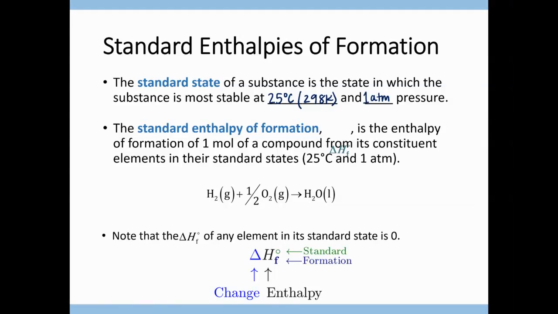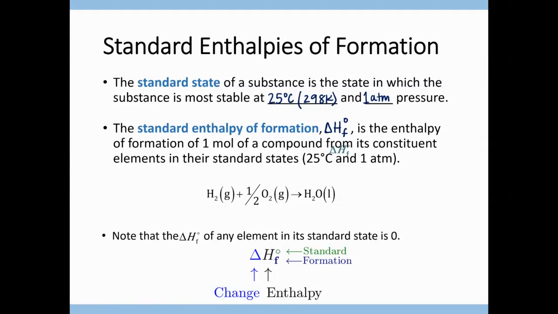This is standard temperature and pressure. Room temperature, chemists define as 25 degrees Celsius, and 1 atmosphere of pressure, that's the pressure of our atmosphere at sea level. So the standard enthalpy of formation, which is delta H subscript f with that degree symbol. The degree symbol is explained down here. This means we're at standard temperature and pressure, so 25 degrees Celsius and 1 atm.